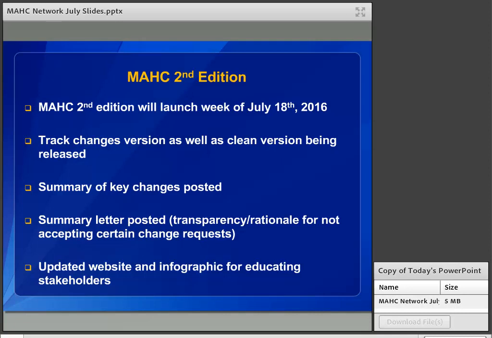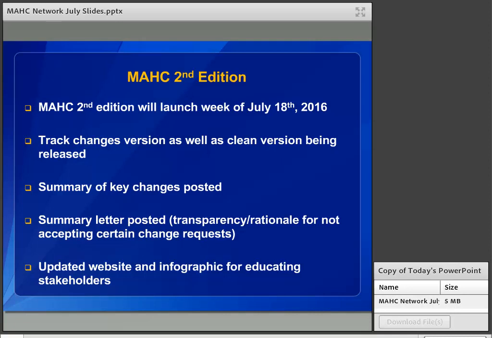And we're also posting a summary letter, and this is really a transparency rationale for not accepting certain change requests. As we indicated earlier, the change requests are submitted, the voting results are submitted to CDC for final acceptance, and CDC carefully looks at all of those voting results and applies our scientific clearance process to those voting results.